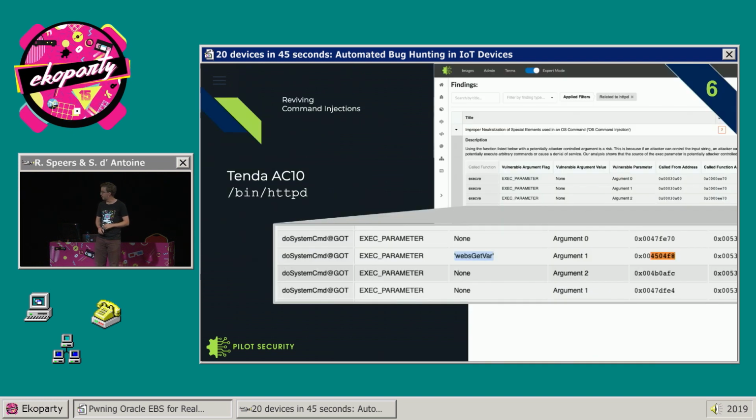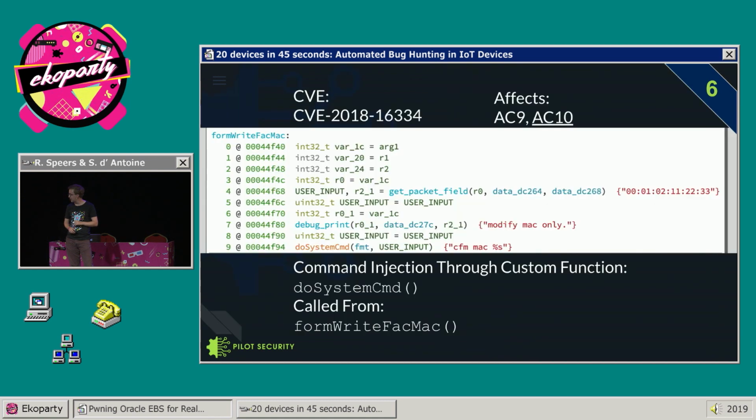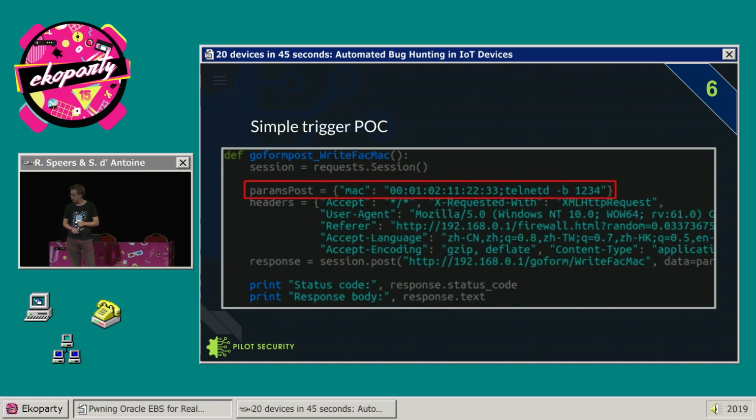So, okay, let's give that a break. Let's go look at some more command injections. We'll stay on them for a little while longer. Remember how I said earlier some of the issues are trying to find a sink on a device when it's linked in? This is that one, right? Where the system command is the vulnerable function. In this case, let's see what's going on. They're taking in a MAC address, passing it down. This can be attacked. Sophia wrote up a really complex proof of concept here where you have to add a semicolon before you run your command.